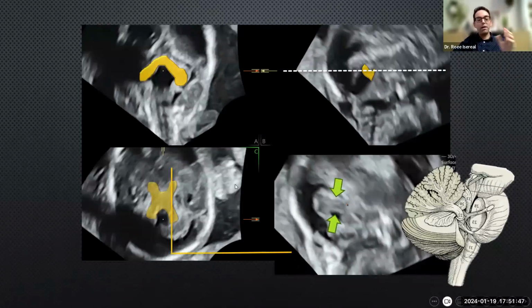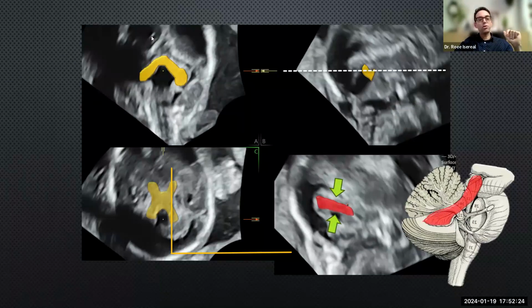Now, what I did is I went parasagittally just to cut through the superior cerebellar peduncle, and you can see clearly here that it is thick and it is elongated. And if you go to the illustration, you can see that superior cerebellar peduncles should be going upwards. They should not be horizontally aligned, but as a result of the ciliopathy and the Joubert syndrome, you have this configuration. So remember this three multiplanar arrangement, because each and every one of them is characteristic. Next time you see this combination, think of a ciliopathy, think of Joubert.